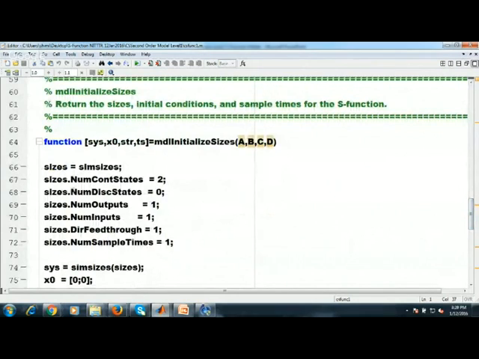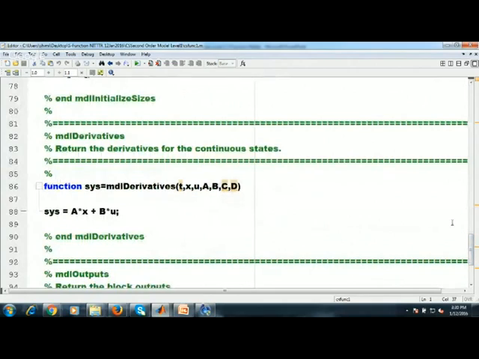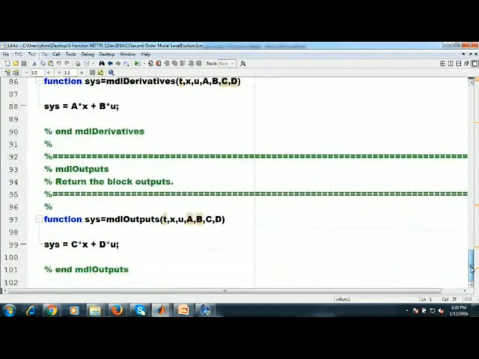The first command is used to create a structure variable. The 6 essential members of the template are called: number of continuous states 2, discrete states 0, number of outputs 1, number of inputs 1, direct feedthrough 1, number of sample times 1.